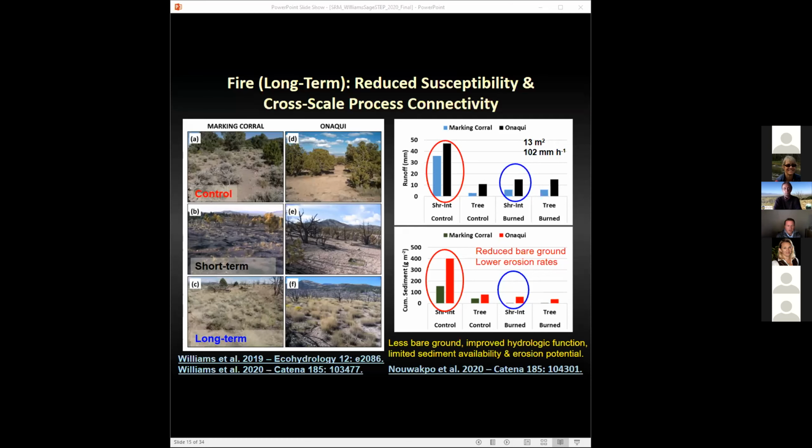And these areas make up more than 75% of the area at both sites. And the intercanopy was the primary source for runoff and sediment delivery pre-treatment. And we've seen a dramatic reduction in both runoff and sediment in both cases. So this suggests that fire-induced increases in perennial grasses can effectively improve infiltration and limit downslope runoff and sediment transport, even for these phase 3 woodlands, if we do get the kind of cover response you see depicted here.